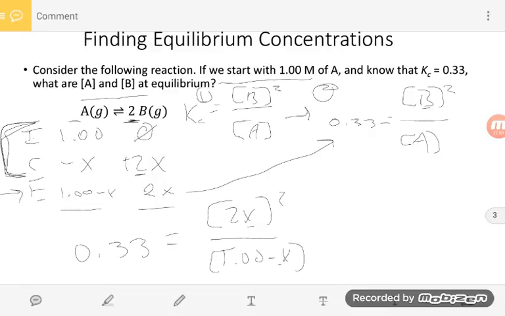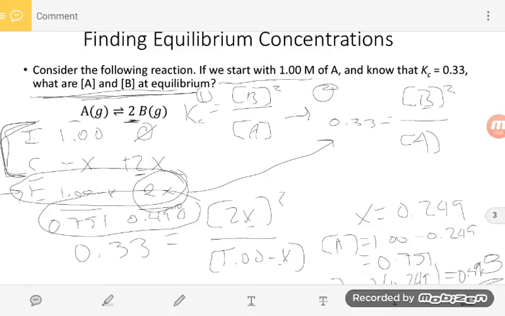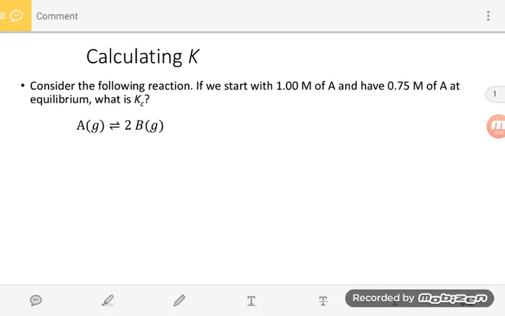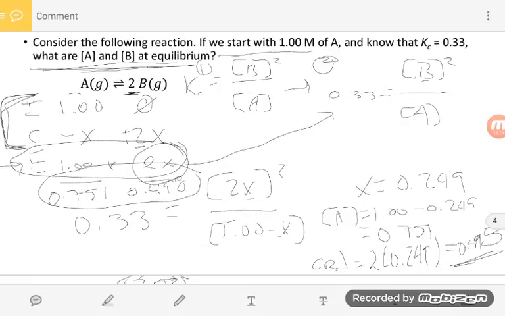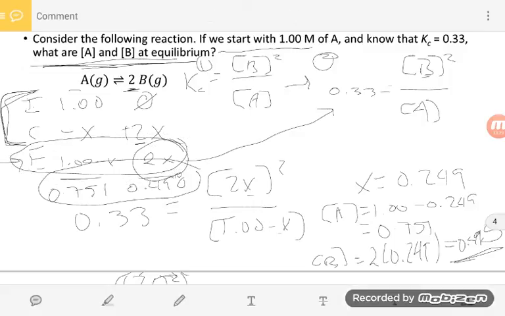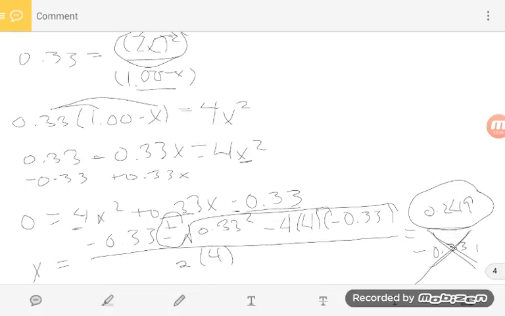The big thing I recommend for these problems is after you fill out your ICE table, take a look. I know it's kind of a mess now, but see if it's like in scenario 1, I erased that, where you had a number in your equilibrium. If you ever have a number in this row, you should be able to solve for x directly and then plug it in. In this case, we didn't have a number. We had expressions with x. In that case, when you plug it in, you're going to have to do all this algebra down here at the bottom and sometimes pull out the quadratic formula.